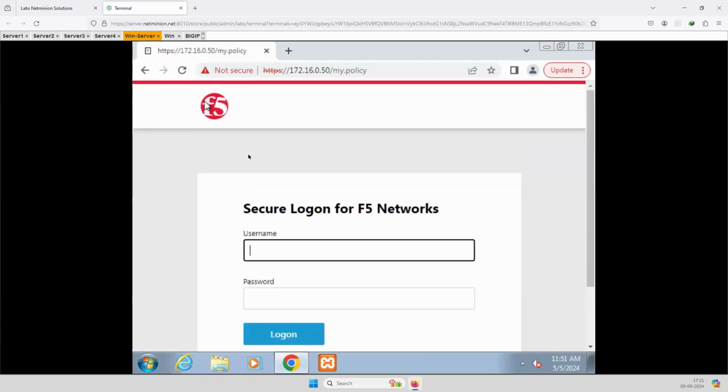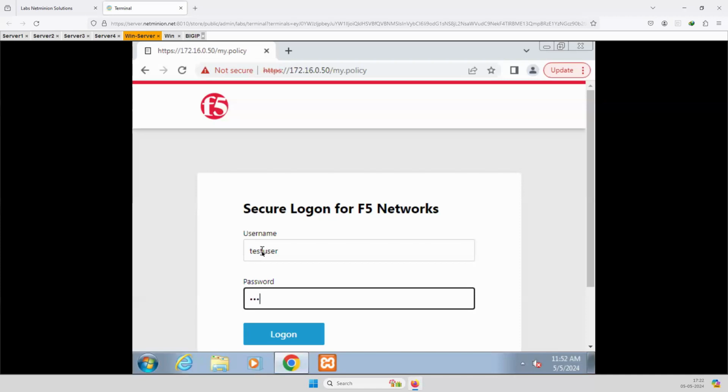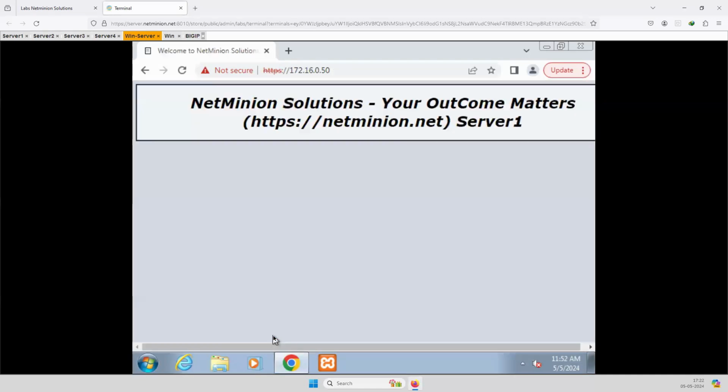And what is the user getting? The user is getting a login page. This logon page is from where? F5 is providing this logon page. That means my APM is providing this logon page. The user has to put the right username and password, and then should be able to see the backend resources. So let me see if the user is putting the right username and password, which is testuser and test@123, the password. The user would be able to access this.